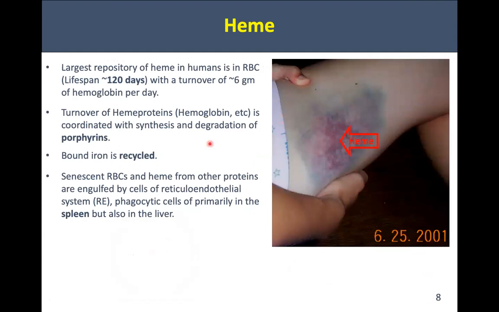So these are some points that I believe you guys already have learned in your other lectures, but red blood cells have a lifespan of 120 days, which means that they're going to renew themselves approximately every 3 to 4 months. Obviously, when you're making hemoglobin, because heme is made out of porphyrins, you will need to also synthesize more porphyrins when you want to make more hemoglobin. The other idea they want you to know is that bound iron is recycled. So once you break down one RBC, you can remove the iron and you can actually use that same iron, bring it back down to the bone marrow, and now we can use it to make new RBCs. So it's actually the same iron that's being reused in your body.